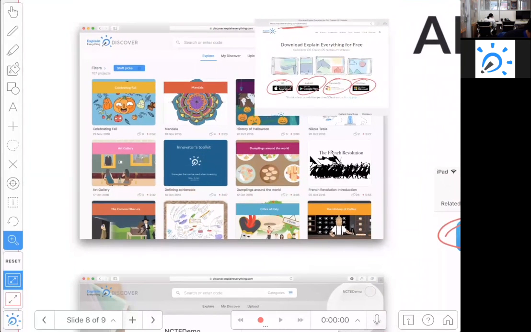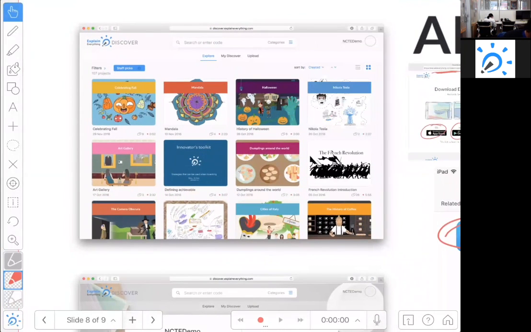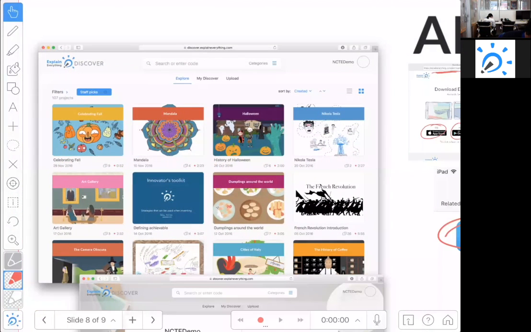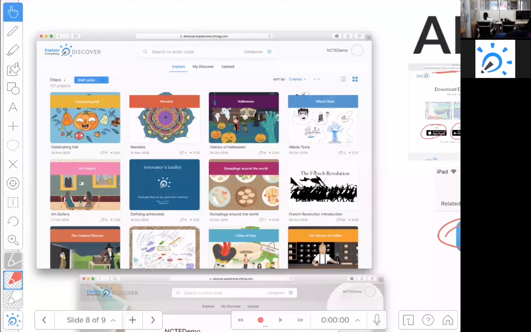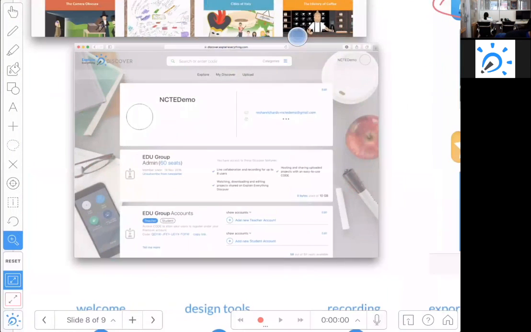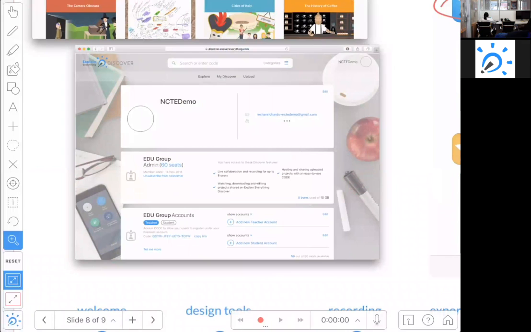The last thing I want to spend some time on is talking about account management and deployment. Just a quick introduction, which is that via the web, not within the app, if you're a group admin, you go to discover.explaineverything.com, and from there, in your account, there's a place to manage your group's settings.